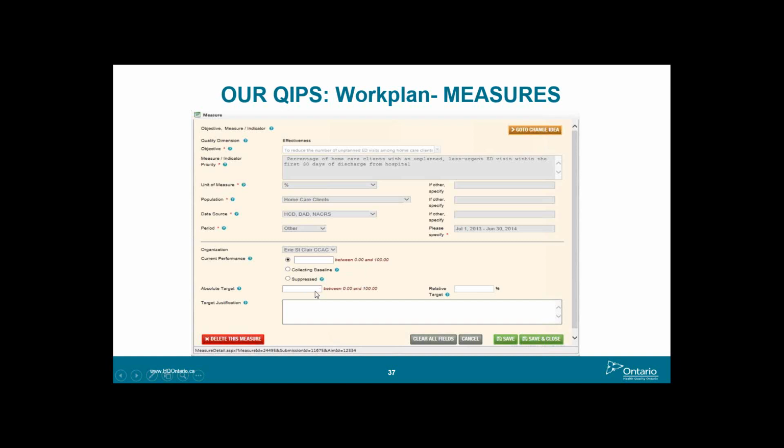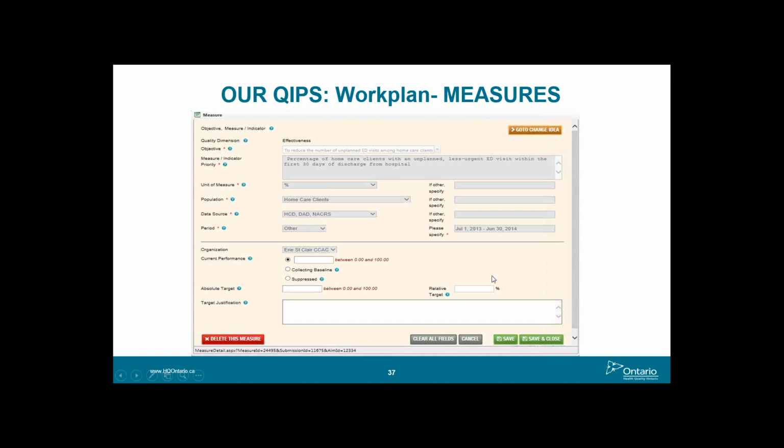The relative target, across from the absolute target, is something that will be auto-calculated. It's meant to help you realize how big the difference is between your current performance and your absolute target. So it's going to say, you know, it's going to improve by 100% or by 50%. It's just something to help you judge how big that jump is.